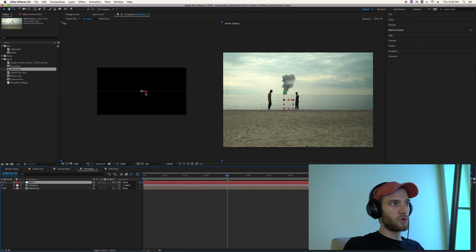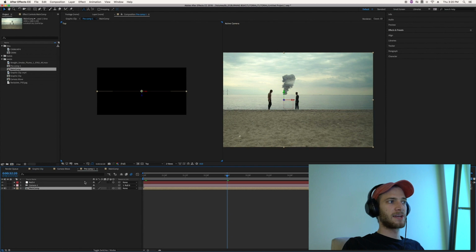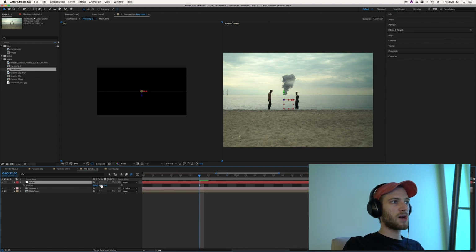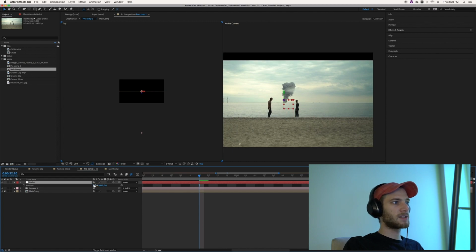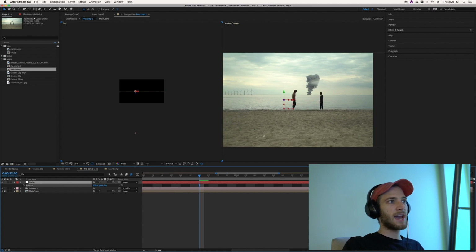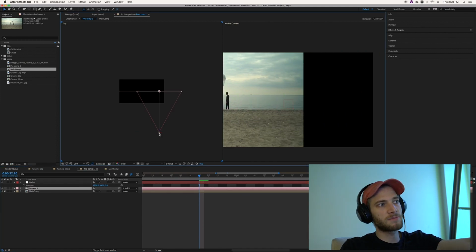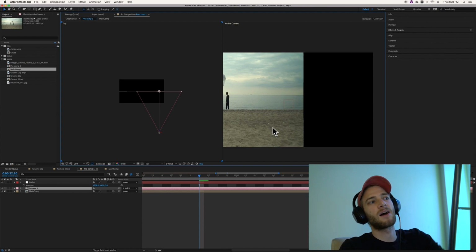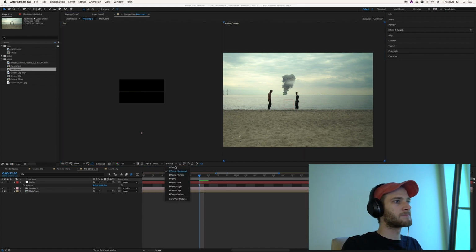And we have our null object. And since the camera is parented to the null object and our main comp is a 3D layer, that means that anything that happens to our null object is going to happen to our camera. So if you can see, since we're top down, I'll go side to side. As I move my null object, I move the camera as well. So if I move my null object to the right, the camera is moving to the right, which means it sees less of the main comp frame. That's how it works. You don't really need to know that. Just if you're a nerd, now you know.